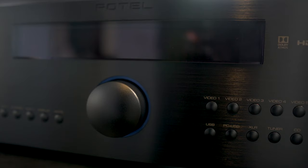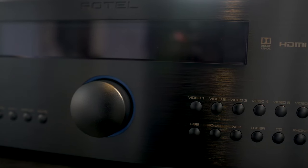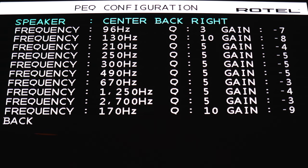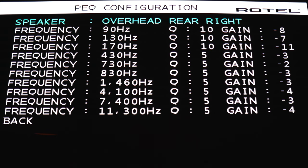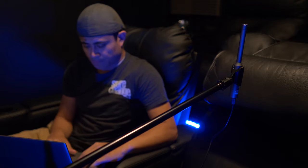One of the reasons I've held off on this review for so long was I was hearing rumors that this was getting a Dirac live room correction update. For a processor that costs over two grand, you'd think it would have launched with some kind of room correction out of the box — even the low-end Denon receivers have Audyssey. There is a 10-band PEQ for each channel, so if you're adventurous or knowledgeable on how to adjust equalizer settings, you can fine-tune it. I ended up using the UMIK-1 with REW to take some measurements and smooth out my room's response.